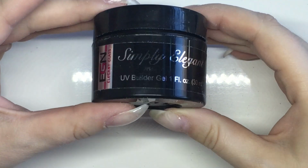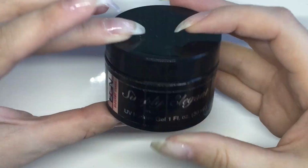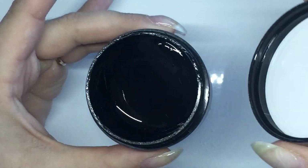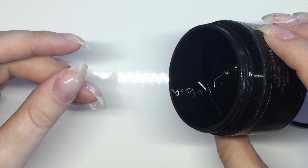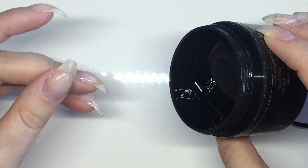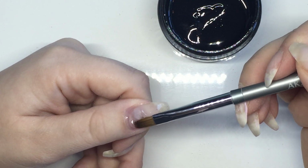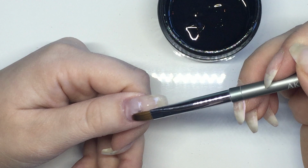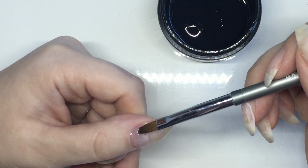Now to fill my nails, I am using their builder gel, and the Elegant Glass builder gel is, I find, quite a bit runnier than a usual builder, so I usually only apply the gel to 1 or 2 nails at a time before curing. I am liking this, but it did take me a little bit of getting used to because it is a little bit runnier.